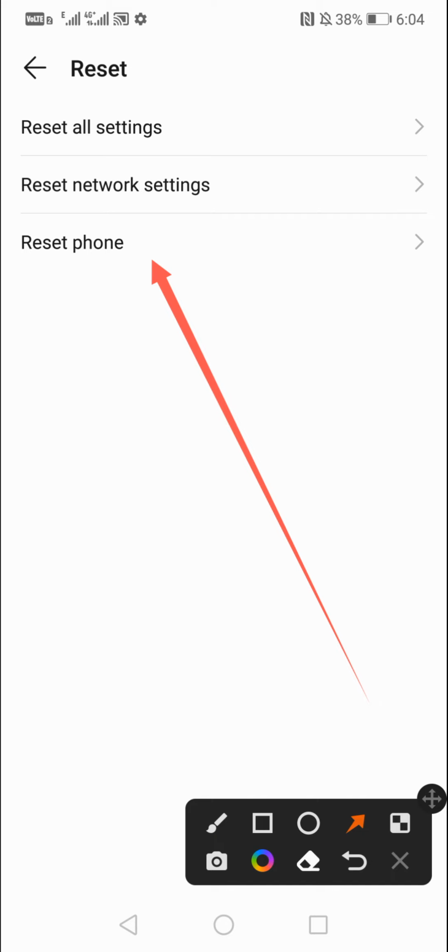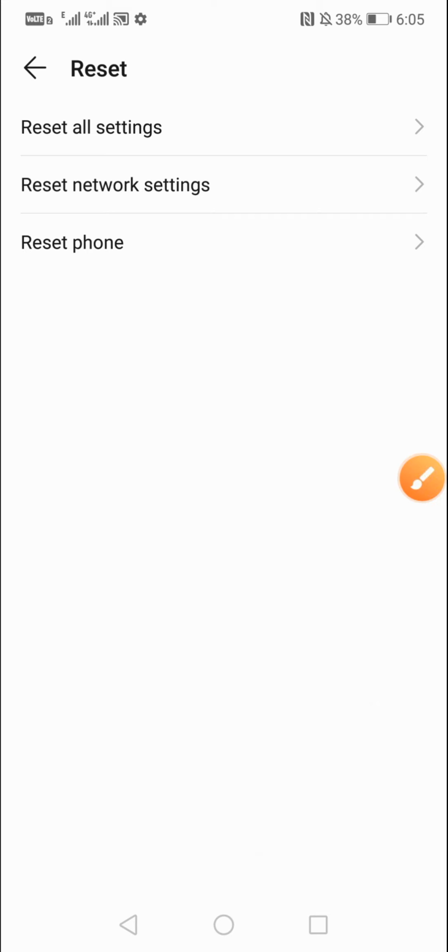If you don't think about it twice, you will be deleting a lot of data from your phone, a lot of pictures that you have stored over a period of time. So please take care when you're selecting this option. So we're going to go deeper into it.